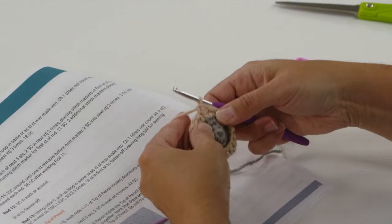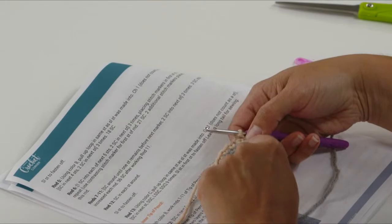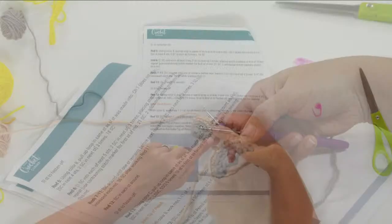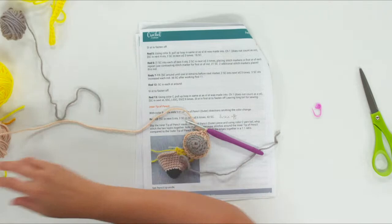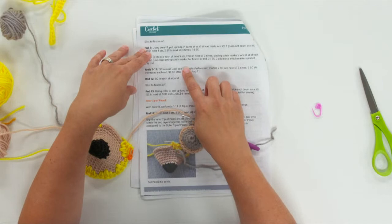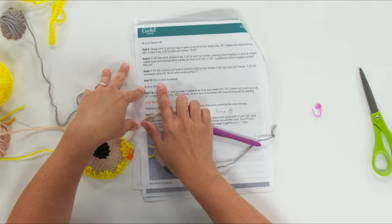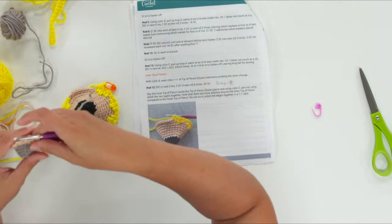Okay, I'm not going to show all of this because we would never get through this whole pencil in this 1 hour tutorial, but I just wanted to show how you start a new color and begin working around in a spiral. As you work this part of the pencil tip, you're going to be increasing by three as you go around, and you'll place some stitch markers to help you keep track of where to put your increases. So that will help you out in rounds 7, 11, and then the very last round before you switch colors to the yellow, you're just going to do a single crochet in each stitch around, okay? And then you'll fasten off. So let me show you what the next step is after that.